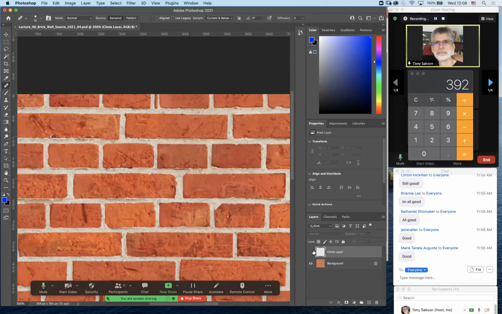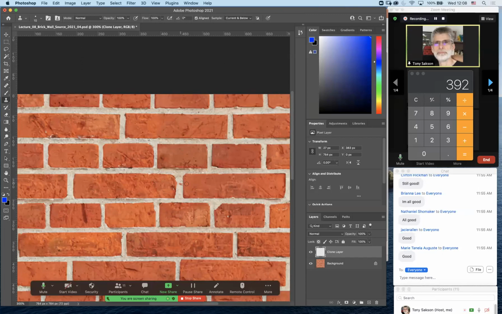So now we got rid of that little bit of a seam there. So that one's not bad. That's not too bad. I do see a little bit of difference, so let's just kind of minimize that and that. Got a little bit here in the grout. So now if I've got grout, I'm going back to my clone stamp. I want to cover this up.